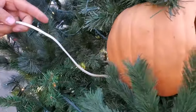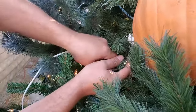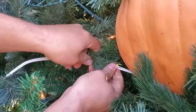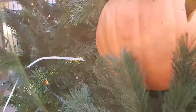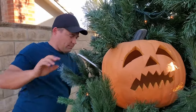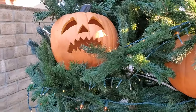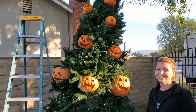And then the other thing too is, what's nice is if these do have wires, you can fish the wire through the tree and do the same thing, kind of lock the cable in. With something like that, and that'll keep it. That's nice, in case you have any crazy cats at your house that want to jump it, knock these pumpkins out. Or toddlers. Which we do, if you're new here. We got all our pumpkins where we want them.